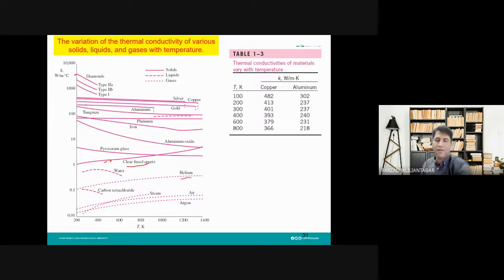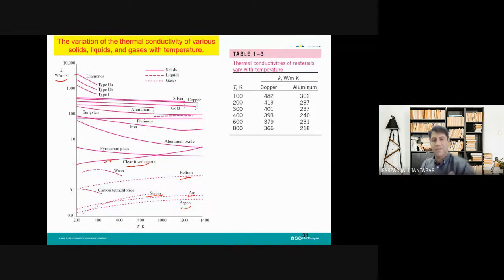For helium, for example, by increase of the temperature, the thermal conductivity is increased. Generally, for the gases, as you can see here, by increasing the temperature, thermal conductivity almost always increases. But for the solids and some of the liquids, with increase in the temperature, the thermal conductivity is reduced. But you need to be careful about how much the temperature difference is during that heat transfer process.